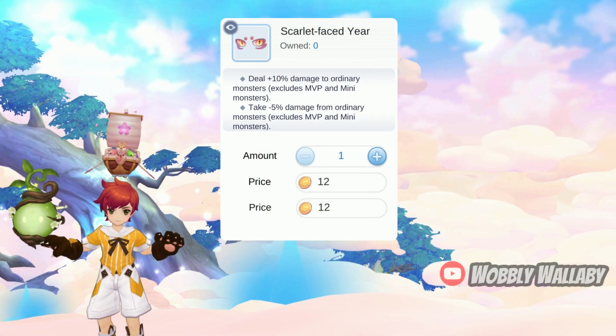First is Scarlet Face Gear, which is a face item that gives plus 10 damage to ordinary monsters, which excludes bosses. You also take less damage. This face is really good for new players since plus 10 damage is really great. This is excellent for farming or dealing with weekly instances with tough normal bosses such as Echoing Corridor or Oracle Dungeon.